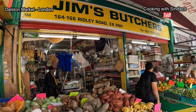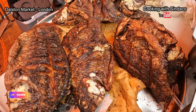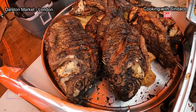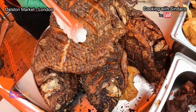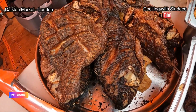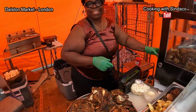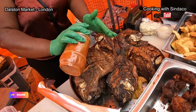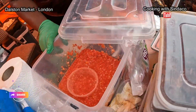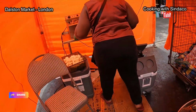So this is James Butcher, a Jamaican shop. And that's ongoing over here. Yeah, it's really big. Really, really big. This boza, big mama fish. Yeah, big mama fish. Amazing. Wow, this is bingy. Mamma mia. Big mama. Oh, we got our kodo. Wow. Come on. Okay. And the shito over there as well. Trophy. They're cooking on site, anyway.